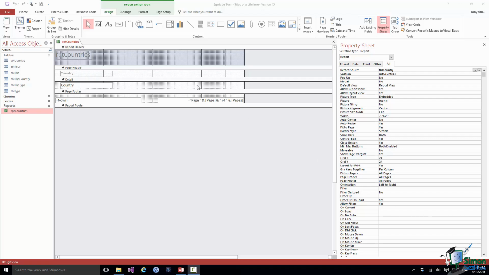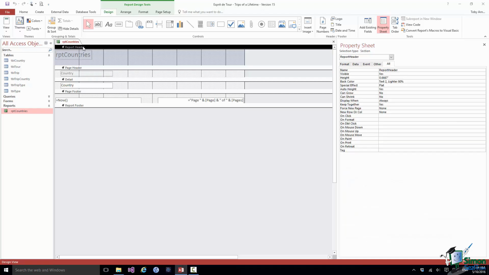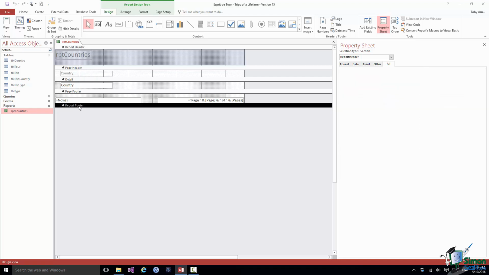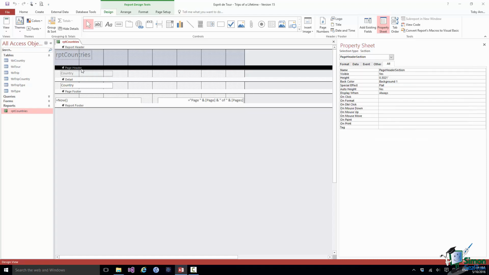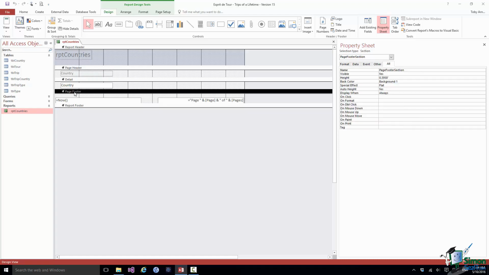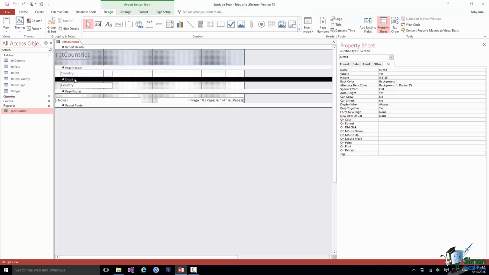We have at the beginning a report header, and this appears right at the beginning of the report, and at the end a report footer, which obviously appears at the very end of the report. We then have on every page of the report potentially a page header and a page footer. And the central section of the report, the details section, is the section that is repeated for every record in the report.